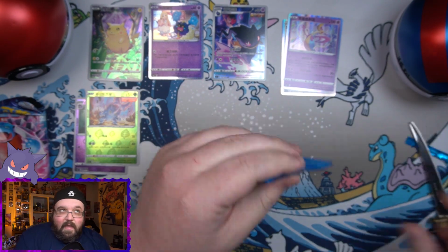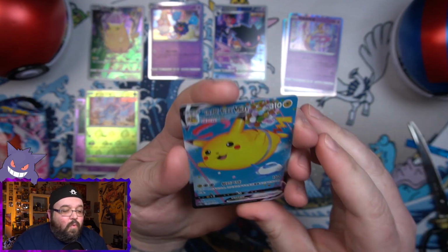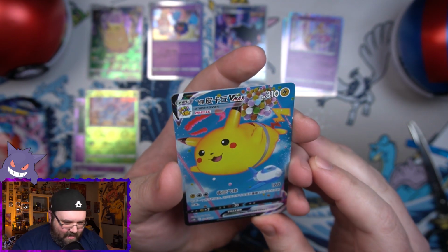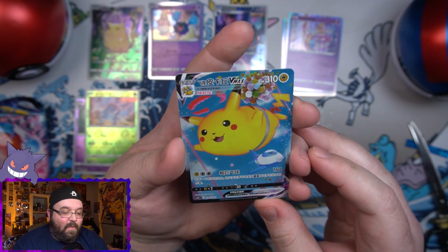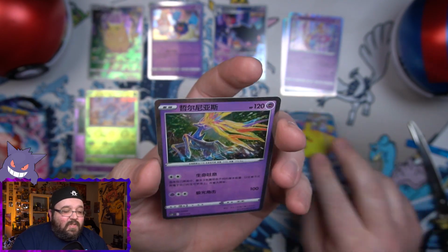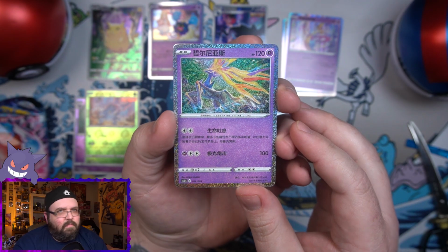Let's see if we can get lucky this time around and get something different. Please, come on. What is it? Ooh, okay. I am very happy with that. Pikachu VMAX. That is a cool one to get. It's so weird seeing this without a logo on it, but that is nice. I'm happy with that. That is a very, very good looking card. Now let's see on the end, something good as well. It is Xerneas, which it's not bad. I like Xerneas better than Yveltal, so I'm happy with that one.